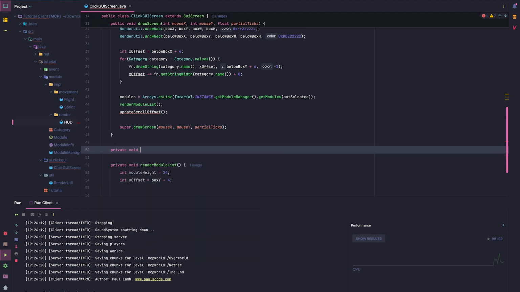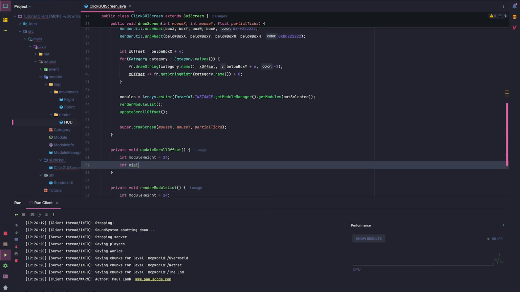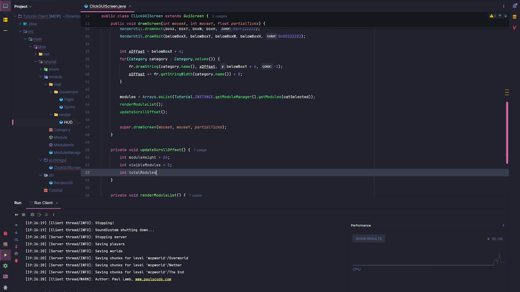So private void updateScrollOffset. Int moduleHeight equals 24. Int visibleModules equals 5. Int totalModules equals modules.size.